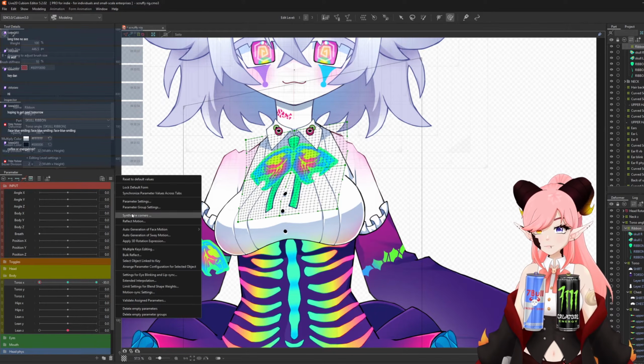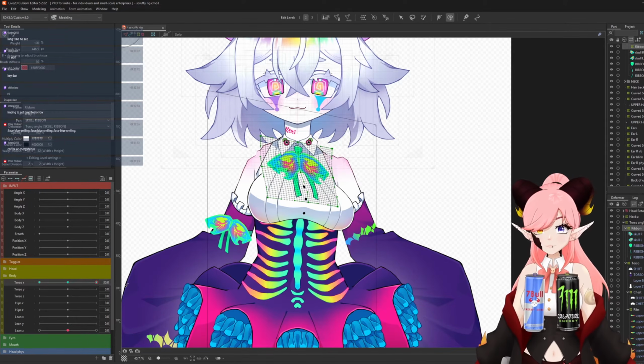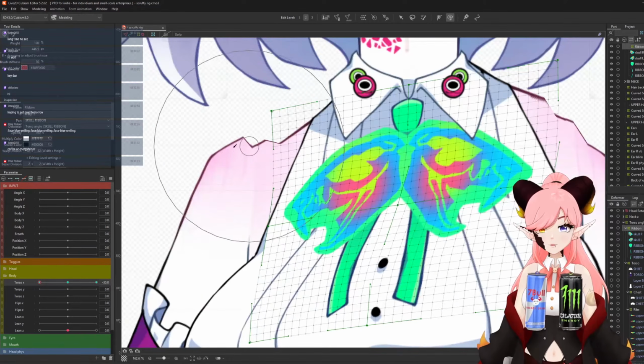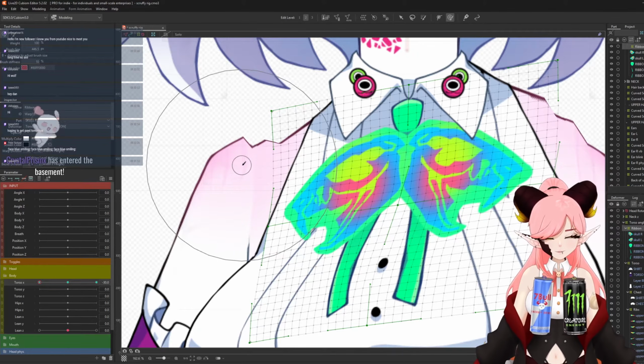Okay, reflect motion, see how that looks. As you can probably see, I have glued down the shoulders. We're going to be fixing that.